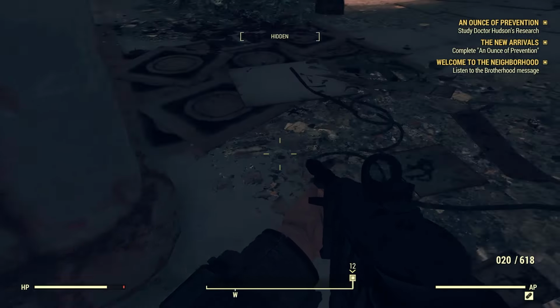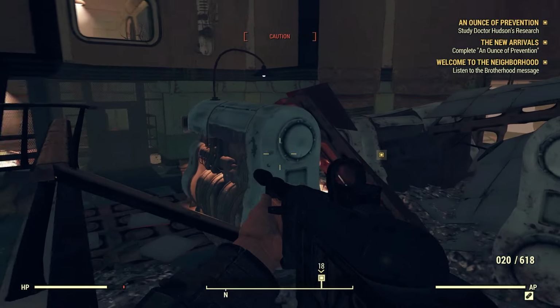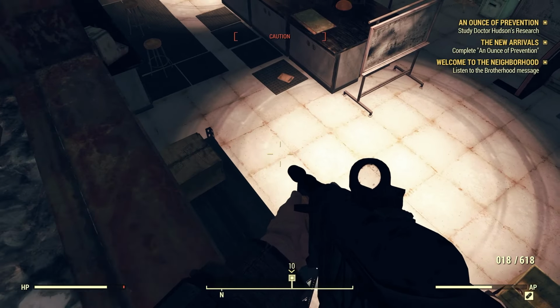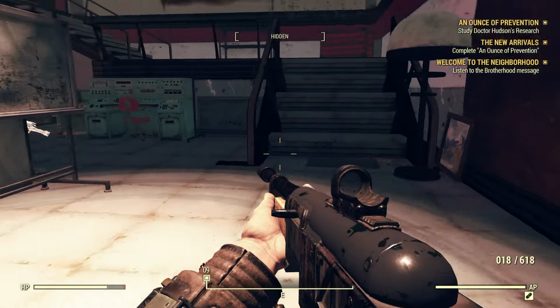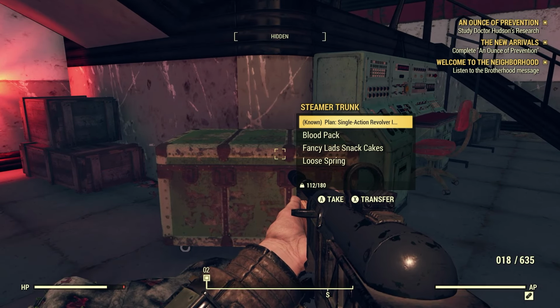Alright, so we can go down this way. We go down the stairs. Yeah, we have to go downstairs even further, I think. No power core in there. Turpentine there, nice. Microscope, sweet. Another microscope? Jeez, maybe I should bring you guys here for microscopes. Wow. I already know that, it's okay.